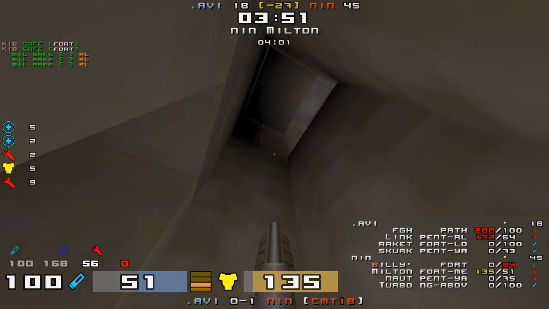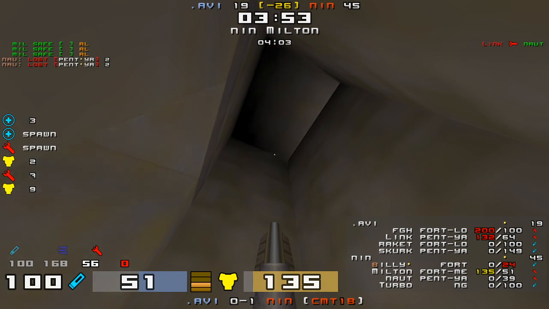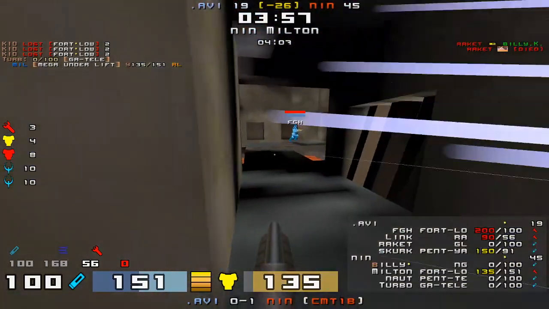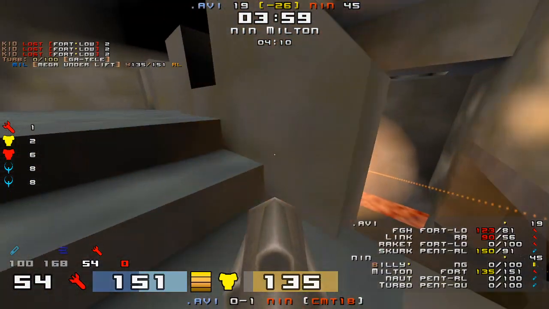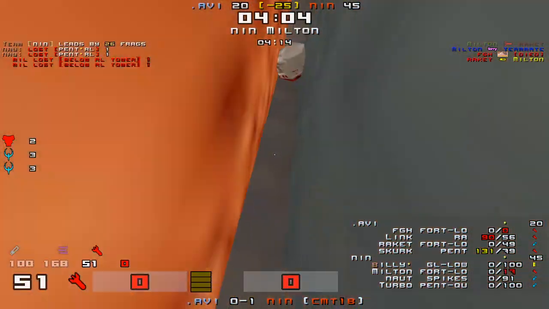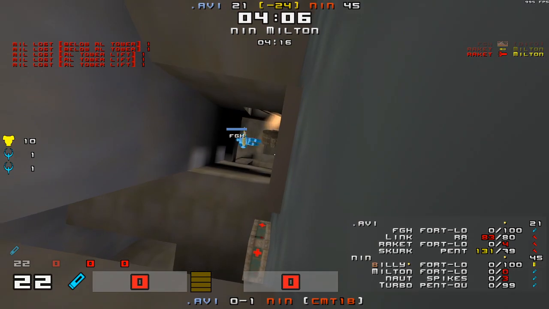So the Aviators are keeping this challenging for the ninjas, because as you can see, it's been about 2 minutes since we got to 25-ish frag difference, and it's still like this. And as you can tell, there's plenty of fragging going on.